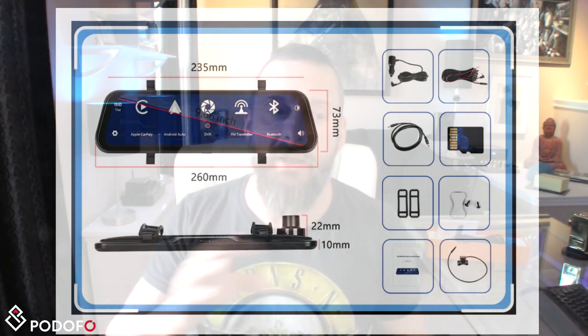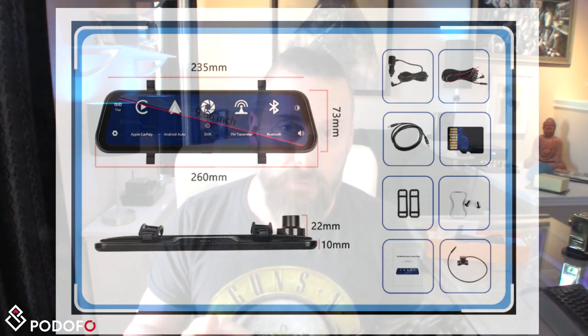Measure your existing mirror and measure this to make sure it's going to fit properly. If you have a Jaguar S-Type, this will not work for you — it's too small. A really simple solution on their next model would be to make this extend up to two inches further, which would cover most mirrors in the United States. It's not like the Jaguar S-Type has a huge mirror — it's just an extra inch, half inch, and it makes all the difference.